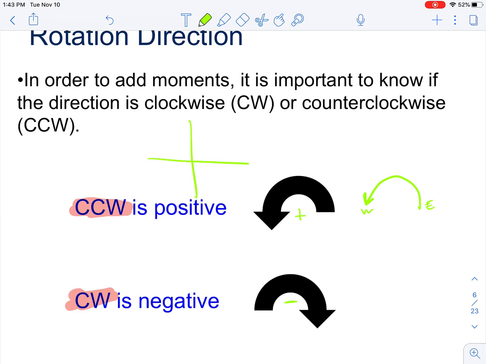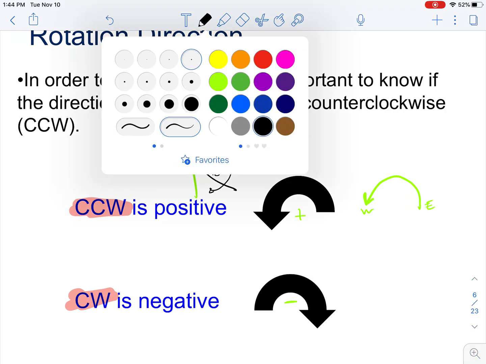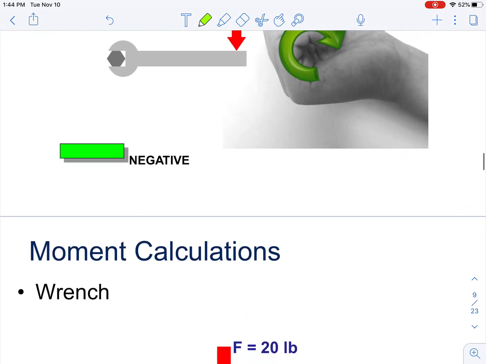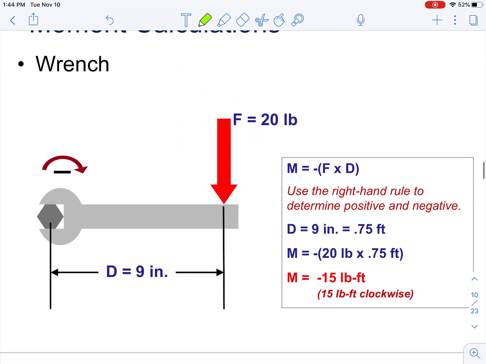Or you can also think of it if you think of math class, right? If you're in Algebra 2 or past, you always measure angles this way, and your positive angle measurement is always going this way, right? That's 180 degrees going that way, okay? And this is like negative 45 degrees, for example, if you go this way. It's negative 45. So that's one way to think of it, at least. Then they have the right-hand rules. You don't really need to worry about that, but you can look at that in more detail if you'd like.